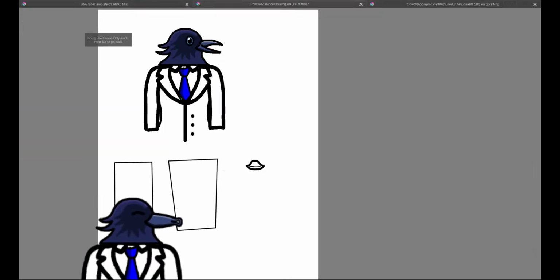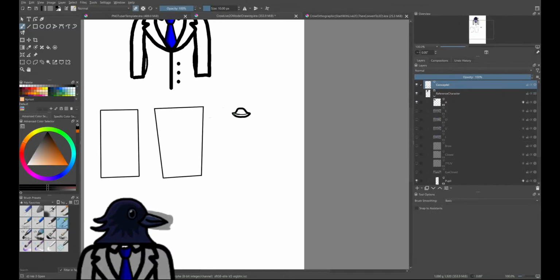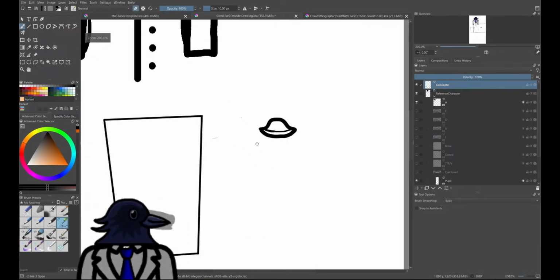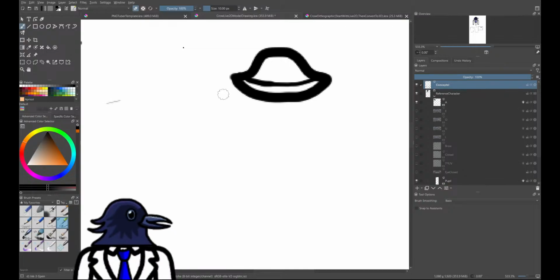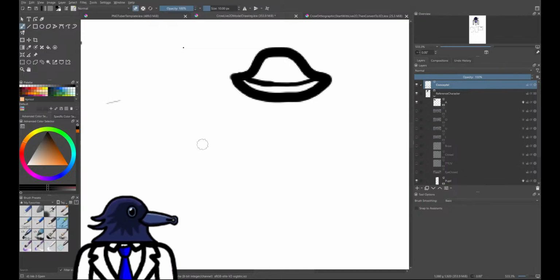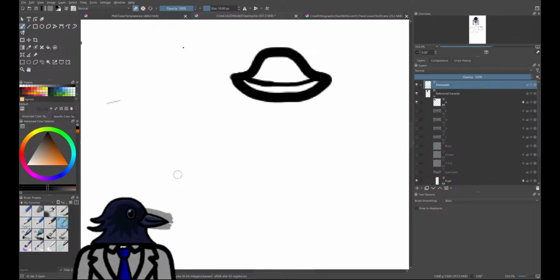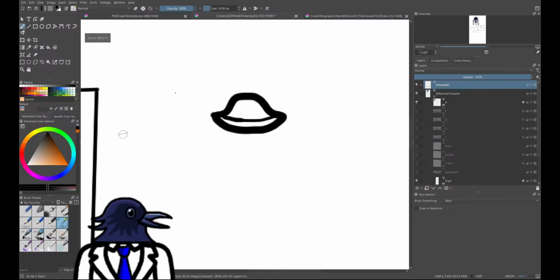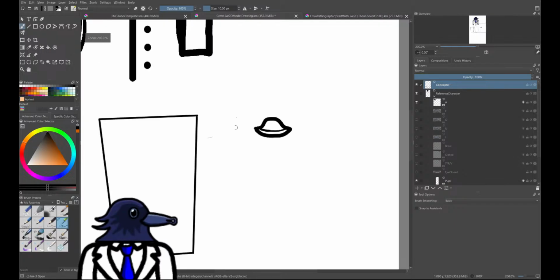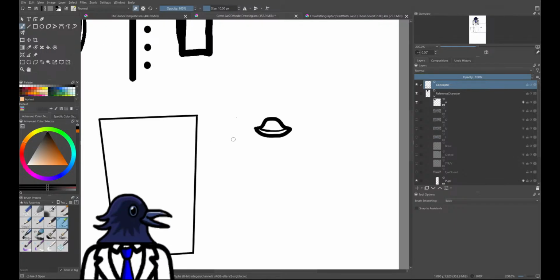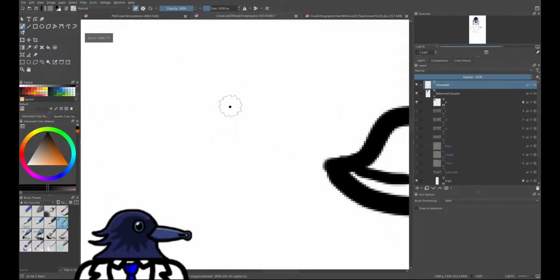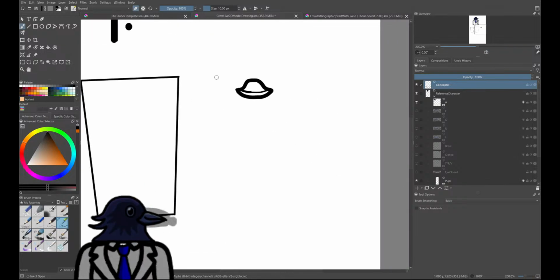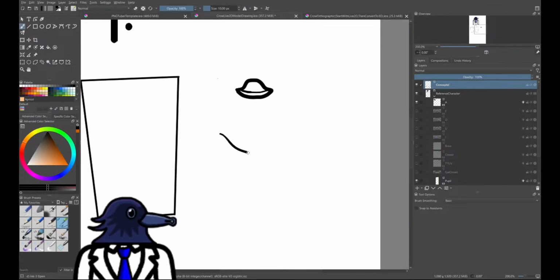New key found. Do we want the beak to face down? How would that look if it faced down? It would probably go something like this. This would go... Okay, and I can't draw again. Did I do something? Oh, there we go. Why didn't it? What is this? Did I accidentally turn on eraser? Must have.